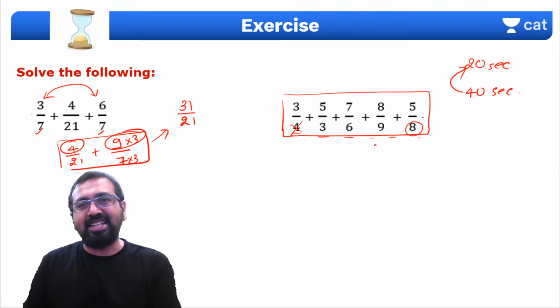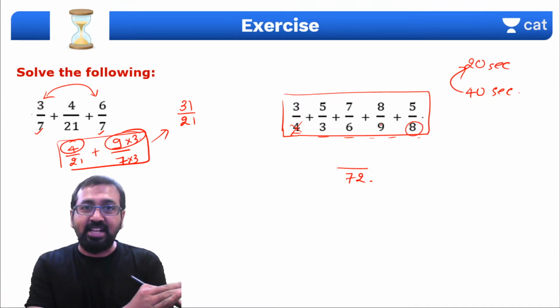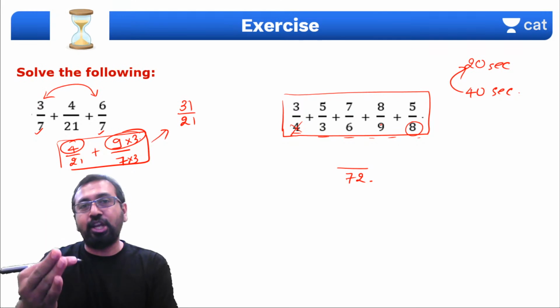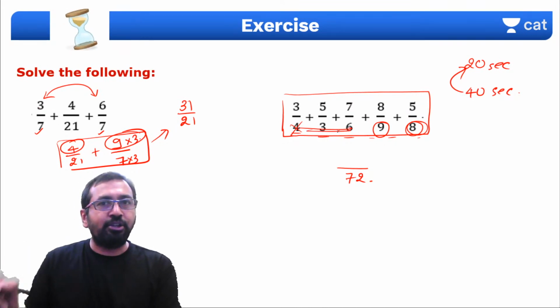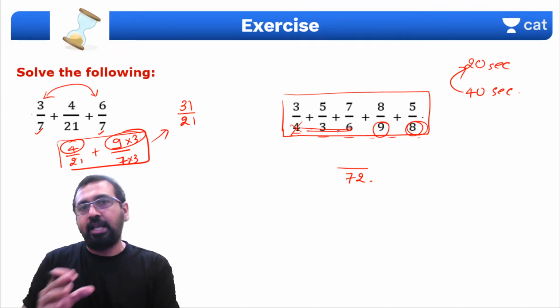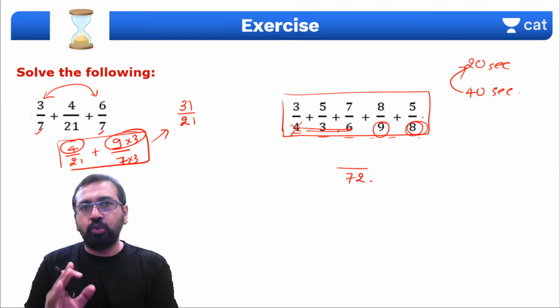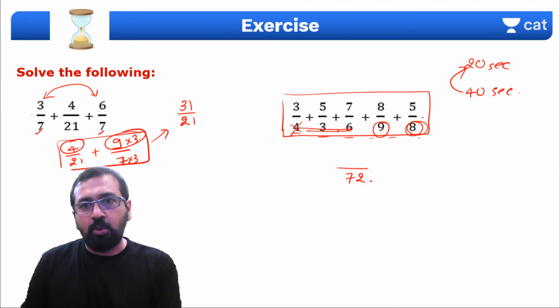So coming back to this one, guys, as I was talking about 4, 3, 6, 9, 8, the LCM is 72. Very simple. So I'll teach you how I got that LCM quickly, even after talking so much. I was not actually doing calculation, I was talking to you. It's simply I need to consider 9 and 8. That's it. I don't need to look at the other numbers. Why we don't need to look at them? For that you need to be very clear with the basics of HCF and LCM. So just wait for 2-3 more days and that topic will be covered. So I need to get my LCM, which is 72.